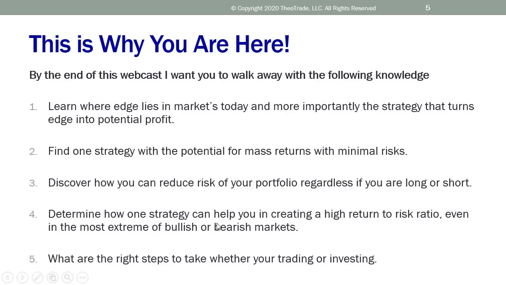So this is why you're here this evening. First and foremost, by the end of the webcast, I want you to be able to walk away with some really definitive knowledge. First, we've got to learn where edge lies in markets today, and more importantly, the strategy that turns edge into those potential profits. Number two, find one core strategy with potential for mass returns with minimal risk. That is actually the emphasis for this evening. This evening is about potential for mass returns, minimal risk. I'll explain a bit more about that here in the coming minutes.